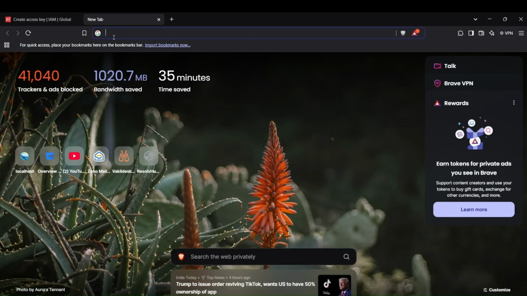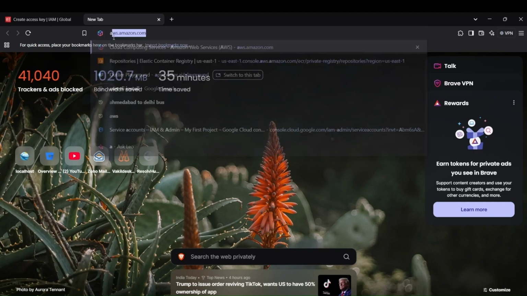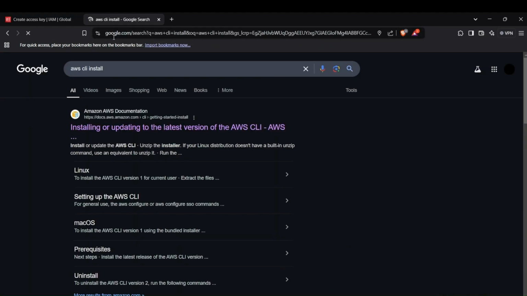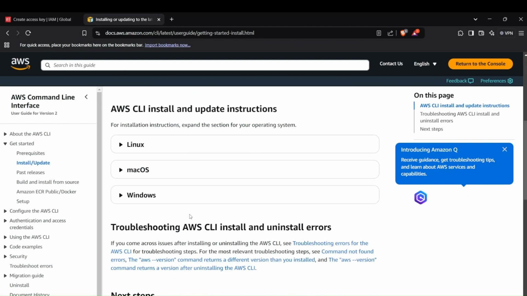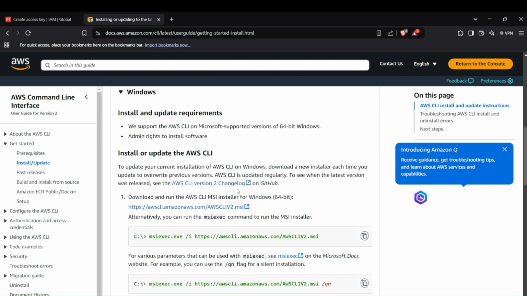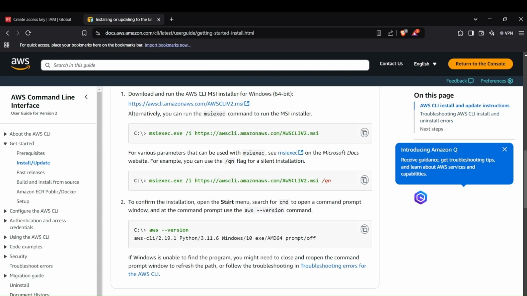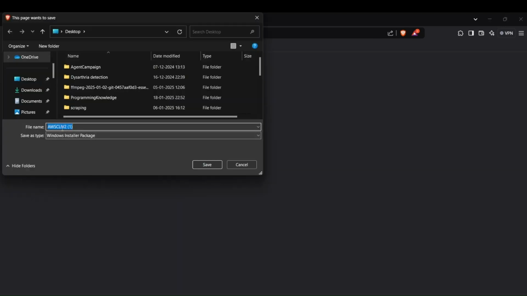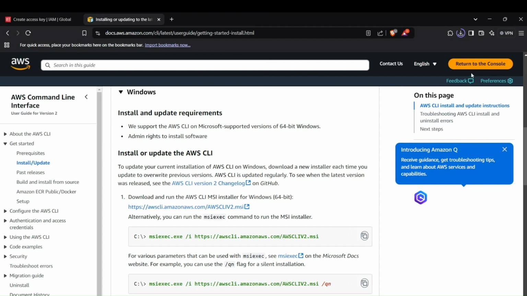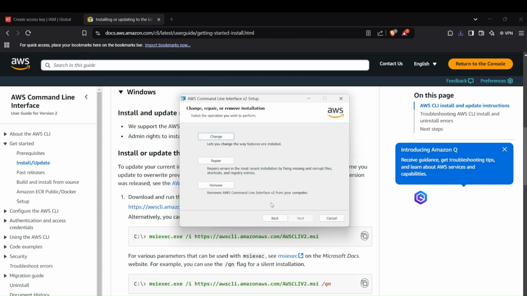All right, the second thing is downloading the AWS CLI package. You can install it for Windows through the MSI installer. You can search for AWS CLI install, and head up to the first link here. Now go down to the Windows section, and you can head up to the AWS CLI official link, which is present right here. And now you can install it any way you want, and you can run this package like this and just follow through all the setup process and install the AWS CLI. All right, it is already installed for me, so it will not walk me through all the steps, but those are just simple steps which require access to directories or permissions, something like that.